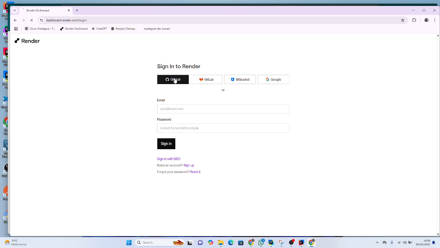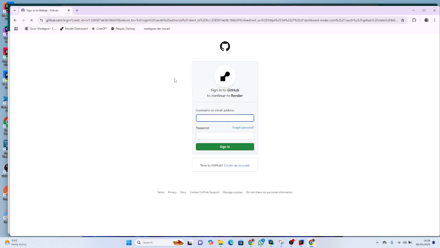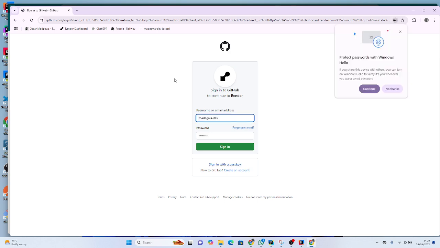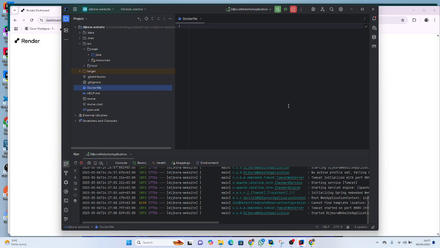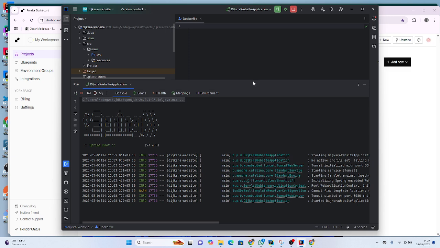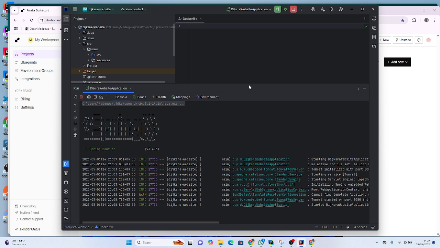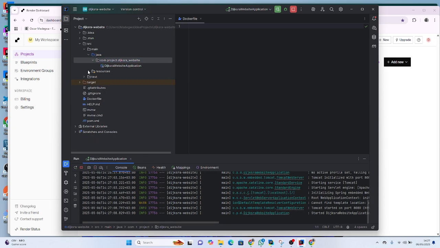As that is happening, let's go to sign in with GitHub because I already have an account. My username is Dev. Let me just sign in. No thanks. And as it is signing me in, the app itself is already online. Yeah, no, not really online. The app is running. So let me just create a single endpoint and resources.